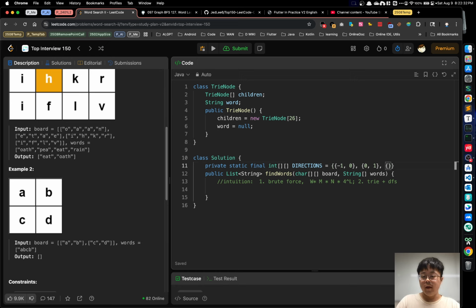Then is 1 and 0, which is the down direction, and the final left direction 0 and -1.